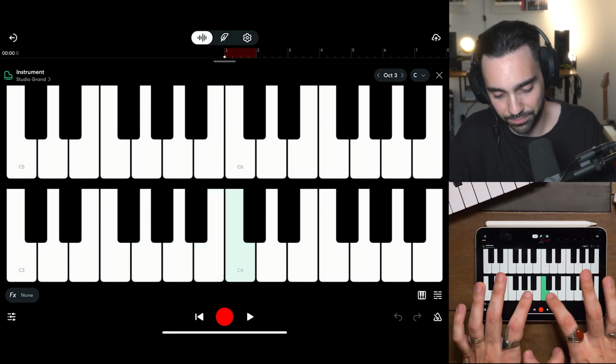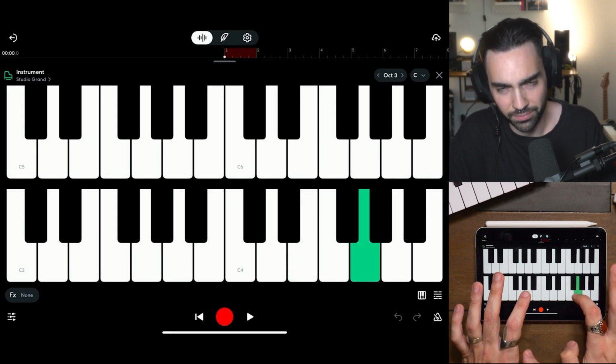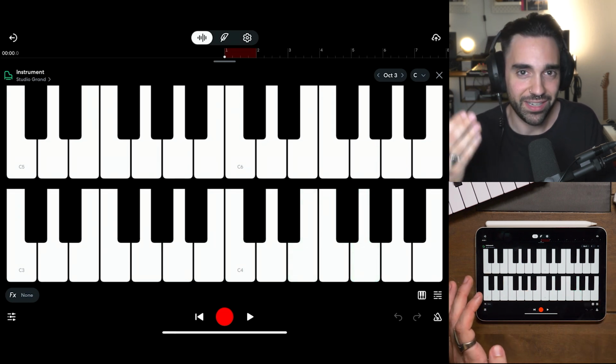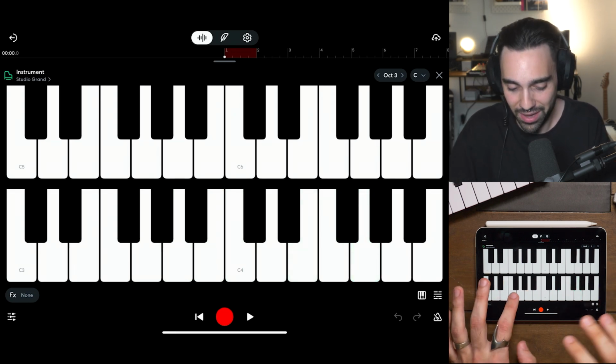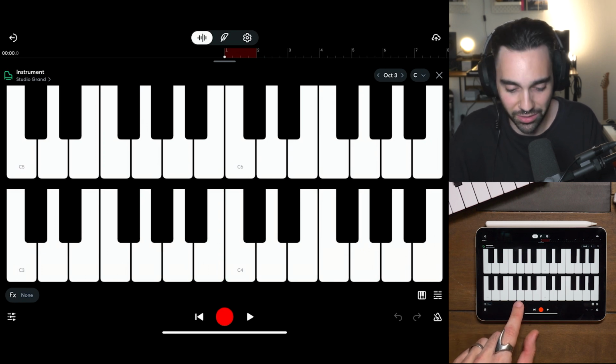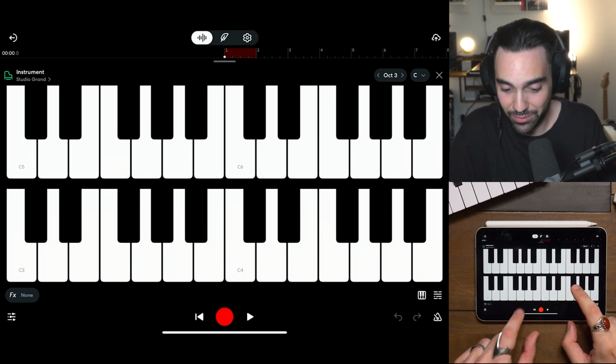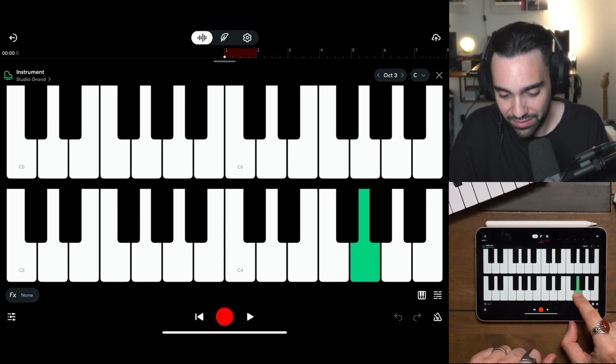Here's another major scale. Doesn't that have the same tonality? Do, re, mi, fa, sol, la, ti, do. But I started on a totally different note. I started on G. And if you notice, there was also a black key in there. The reason those two collections of notes kind of sound the same, but are not the same, is because they're playing actually the same exact pattern, just from different starting places.